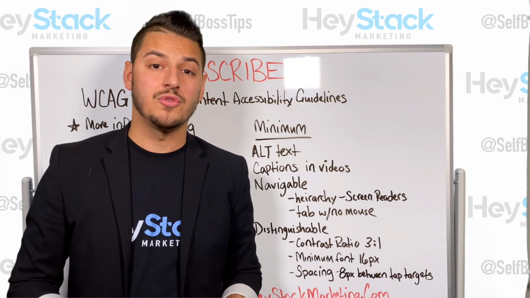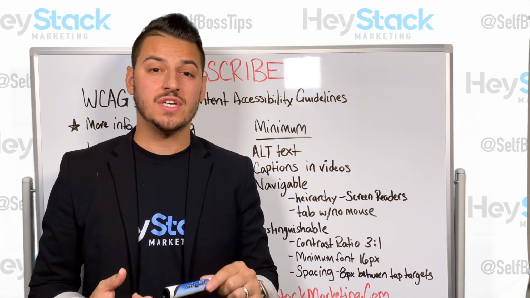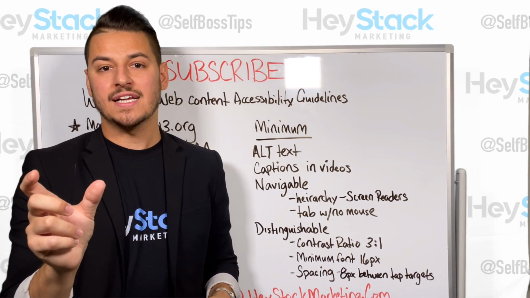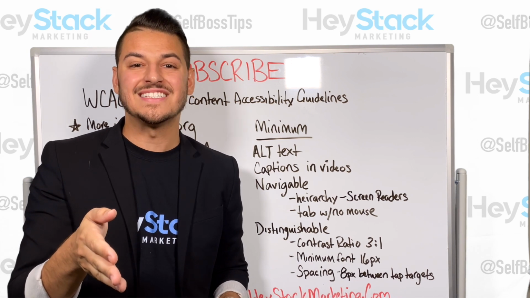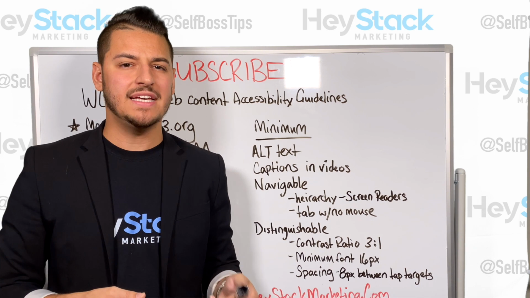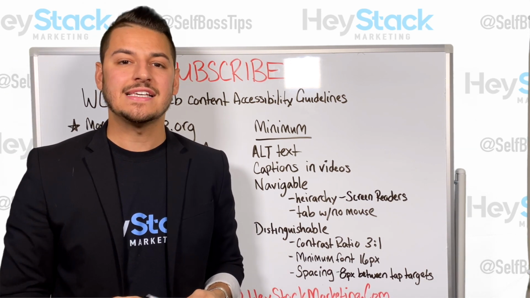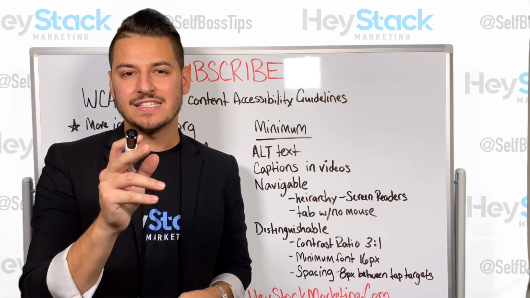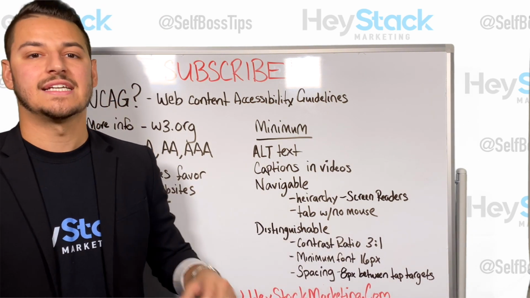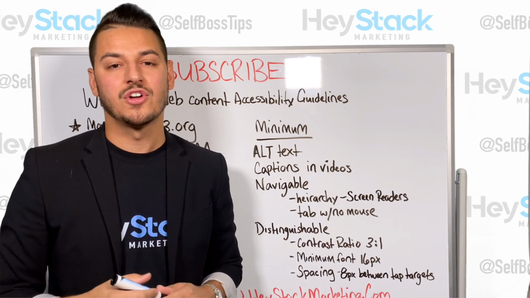Again, you can go ahead and do a check for this. Go ahead and right-click on the smallest text that you see on your web page. Inspect the element again, and look in the right-hand side. You're going to see a wide variety of CSS classes. So look for the tag on the element. It should be a P tag in this case, and look for the properties under that P tag. See what type of CSS is there. You're going to see font-size: and you should see at least 16px there. If you don't, again, you're going to want to get this checked out. You're going to want to get this fixed.